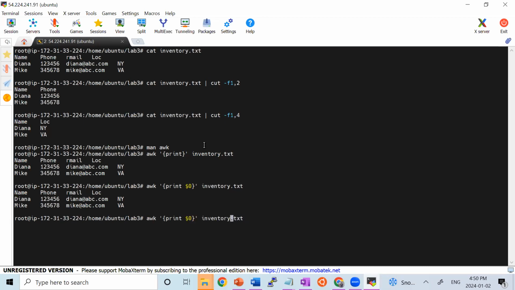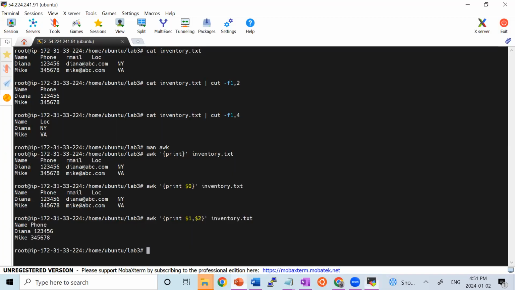If I say, okay, I want to see only column number 1, comma, column number 2, it will give you the column 1 and 2. So similar idea to the cut command, but in cut we use the parameter minus F, right? Here we use $1, $2, this way. So $1 is the first argument, $2 means second argument, etc. So almost the same concept, the cut and awk. Especially when we develop scripts or programs, both commands are very much useful. Okay, so let's move on.